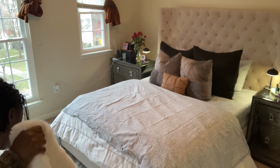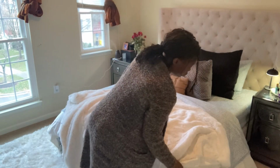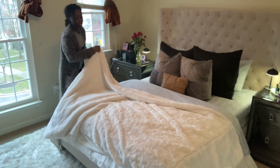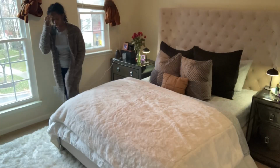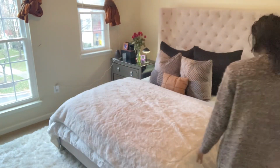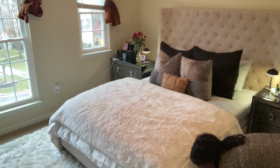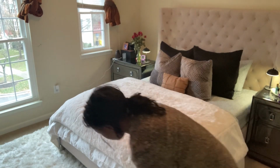And then the finishing touch here is basically just putting this weighted blanket. I don't actually use it because I sleep too warm, so I need to sleep cool, and weighted blankets are basically not for me because they just make me too hot. So I just use them on the foot of the bed, and it just gives a fuller look on the bed. So that's basically the use of that.